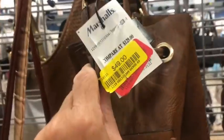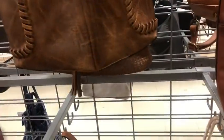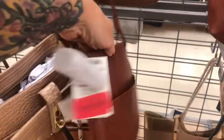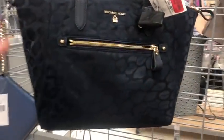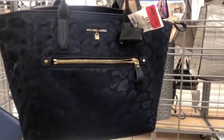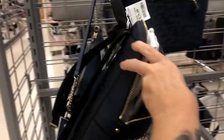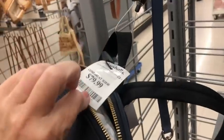This one's full leather — they definitely priced that one. This is full leather, $49 on clearance. That's not right. Here's a little Margot crossbody for $22. Navy blue Michael Kors with a cheetah print — $48 on clearance. Also, this Michael Kors nylon backpack — and it is $80.